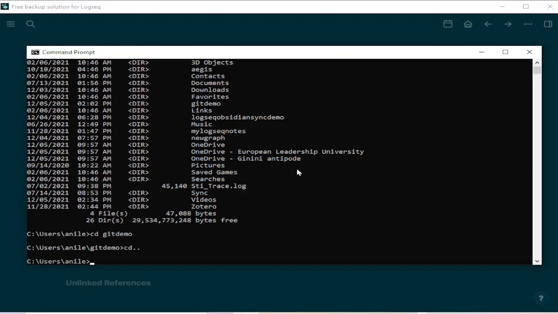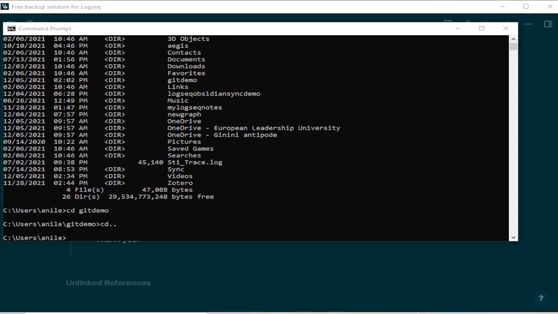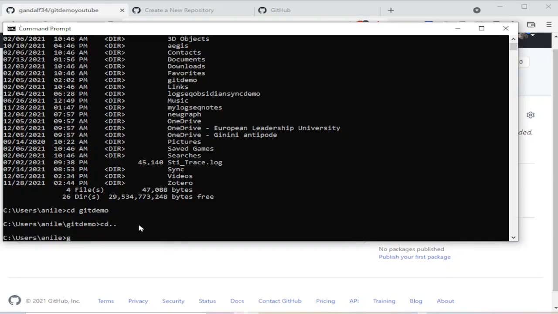So depending on where you want to create the folder, you can use these commands, and since I want to create it here, I will leave the command screen open and go to my repo, as I had explained a few minutes ago, and I will copy the link and go back to the command line, and I will type in git clone, and then the address. Control V is working for me, but if not, you might need to type it in.